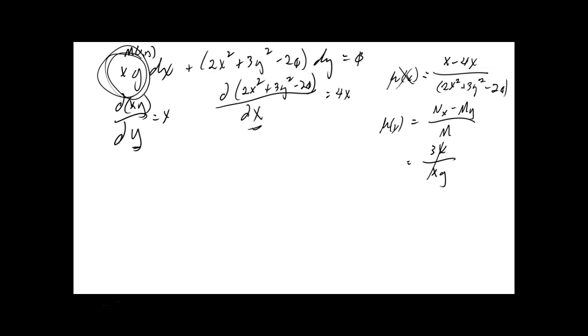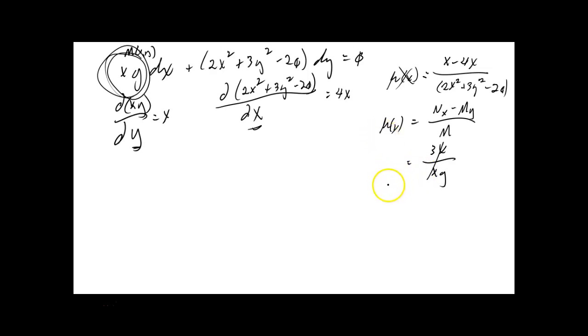That's what we want to happen. The other one, no way that's going to be a function of x alone. You got those y's in the denominator you can't get rid of. But this one, yes. In other words, this is a pretty simple one here. If that's what you want to divide by, that's the one that gives you your thing there. And that gives you a function of y alone. Well, what do we do with that?